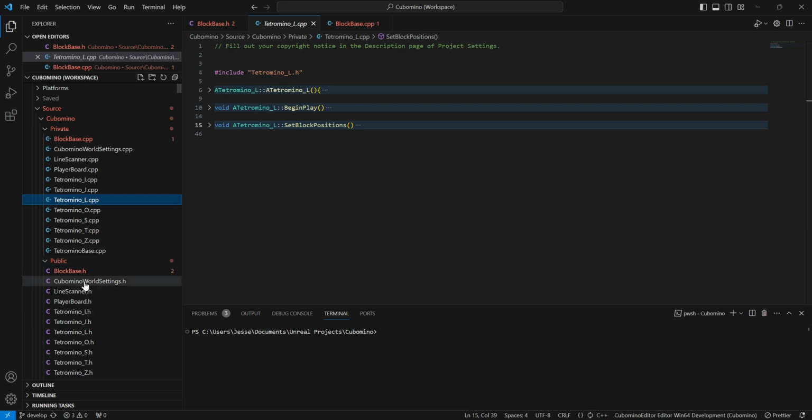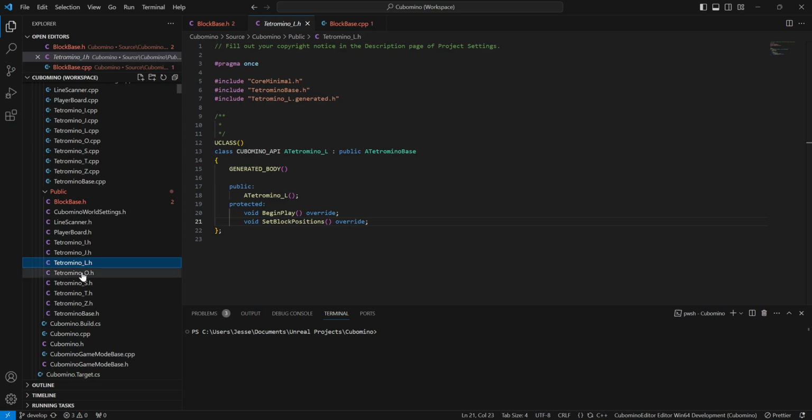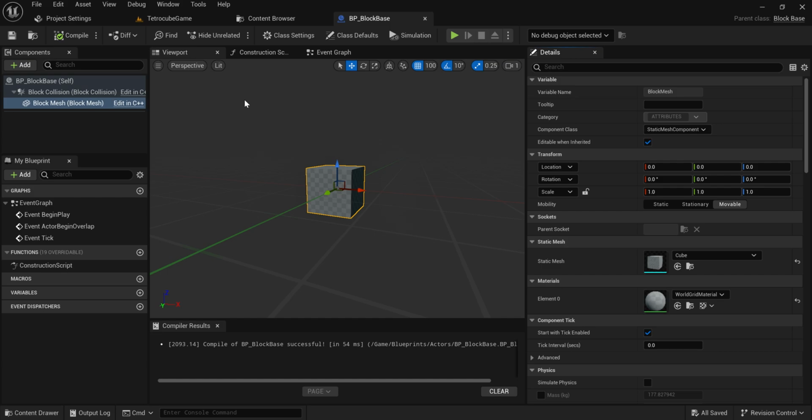And no, I did not do that. So BlockBase, that's fine. When we move on to tetraminos, these did have to have their own C++ classes because the set block positions was unique to every single one. All right, so that covers BlockBase, and that's pretty much all that we need to do with that for now.